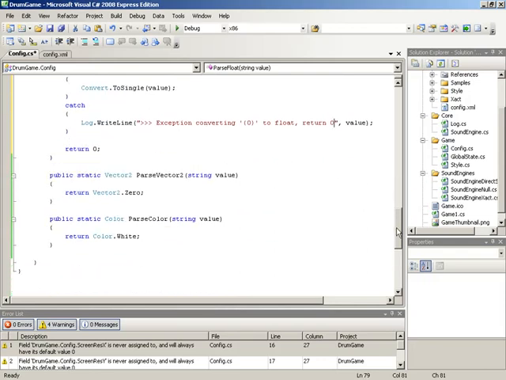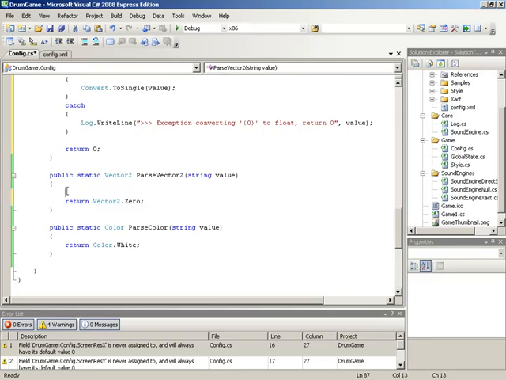All right. Now we can turn our attention to parse vector 2. Now, this is where it starts to get a little complicated. Yeah, this is where it gets interesting, because we are going to do a little bit of parsing ourselves. We're still going to be leveraging some of the existing conversion functionality. But looking at vector 2, the way we're going to store these is simply by saying that, let me throw in a comment here, the value we would be looking for would be something like 5, 2, okay.